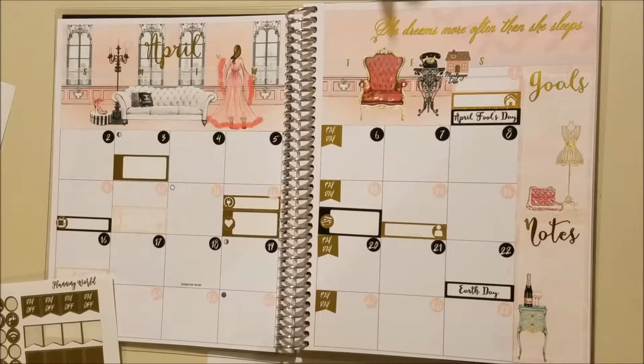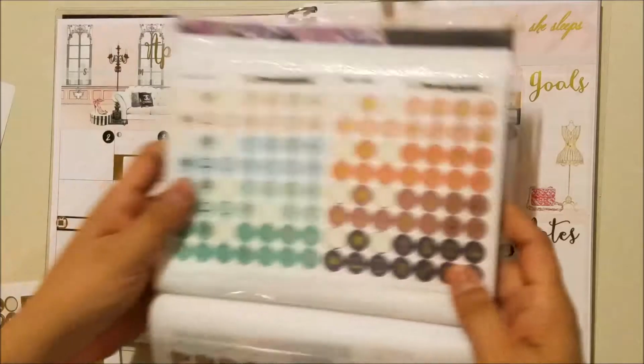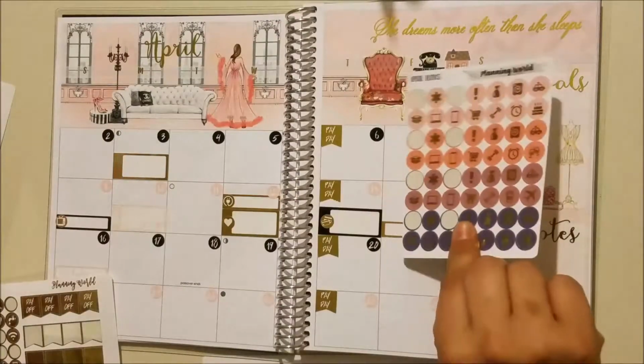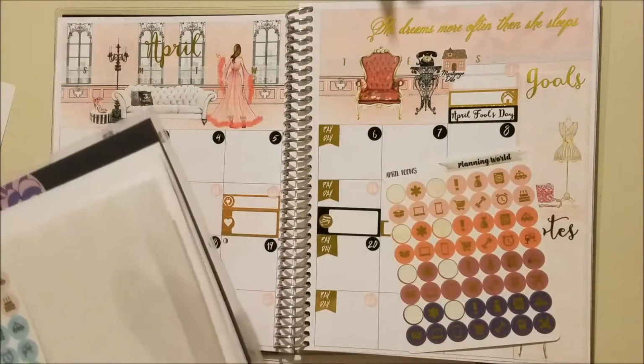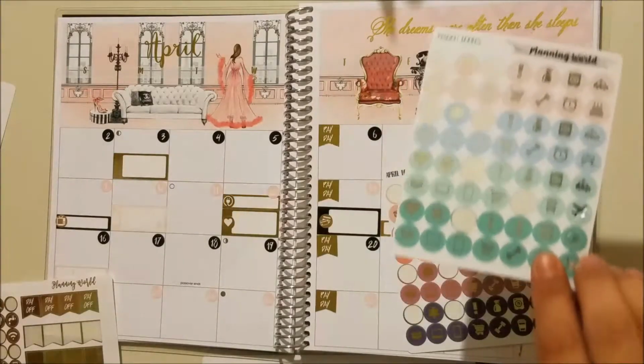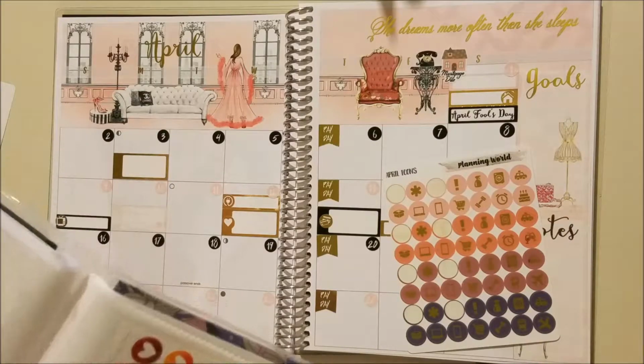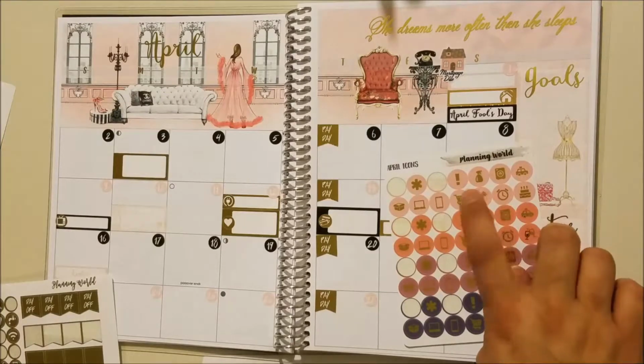And then on the 15th, we have our cell phone bill and the gym. Make sure that's it for the day. Yes. So I know she has a cell phone icon. And then for the gym, I know what I'm going to do. I have some of her foiled icons, and I know that there is a gym one in there. And I'm just looking at my book here, and I think these are actually April colors, so that pink, is that pink or the one from March? Yeah, I think I like the April one better. And it has a little dumbbell here, so I'll use that.